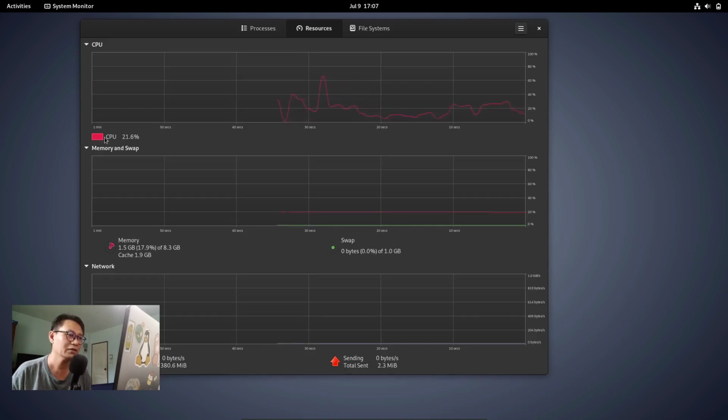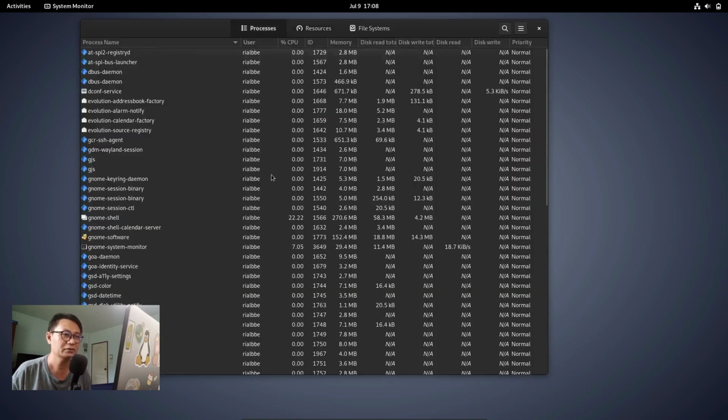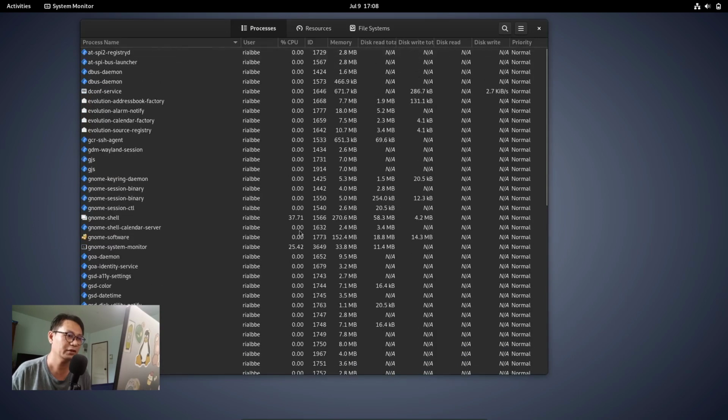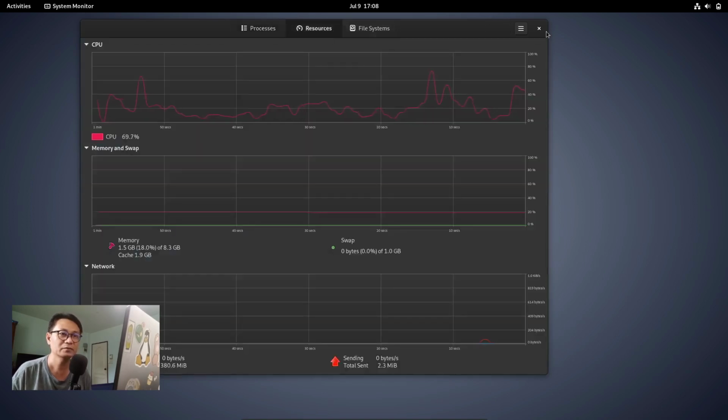I only gave this 1 CPU, but I still have a lot of CPU, I just gave this one only 1. So kind of cool. How about the processes? Very few, only like the GNOME shell, very minimum.